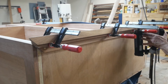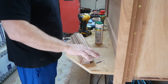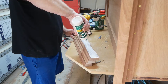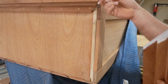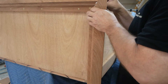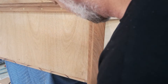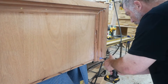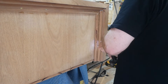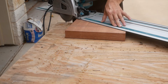I came back with some brad nails on this one. I already did the other side and now I'm doing the last side — putting the glue on and I'm going to brad nail this in place so I can drill some holes for the screws. You can see I'm using blue tape there so I don't drill too far in. Now I'll use the saw here to cut the feet.